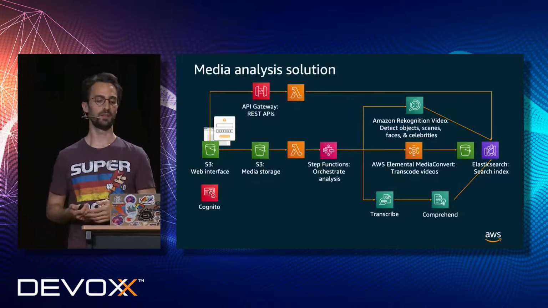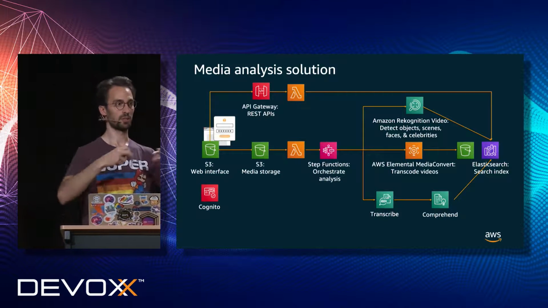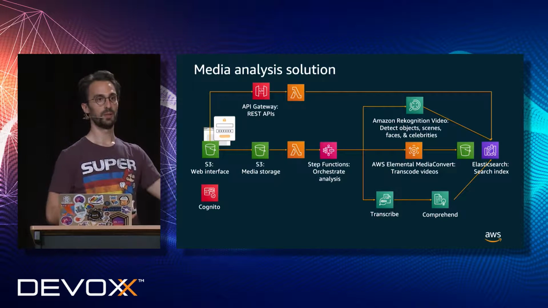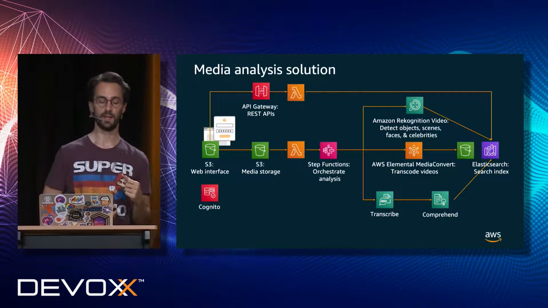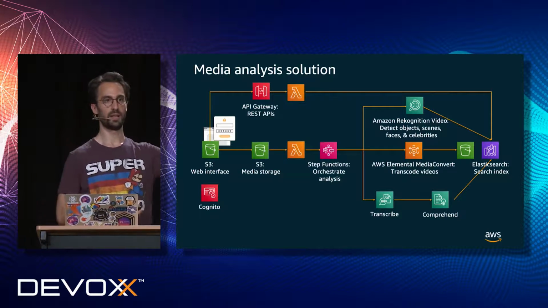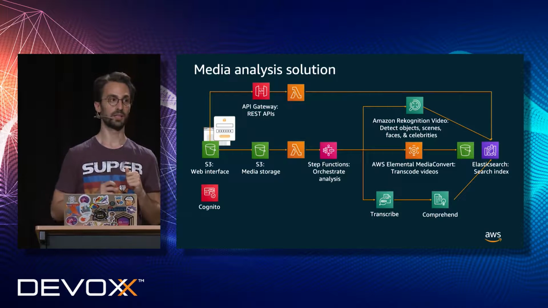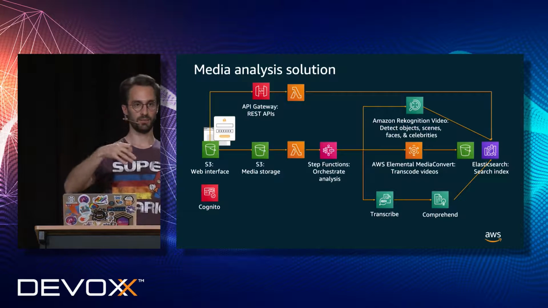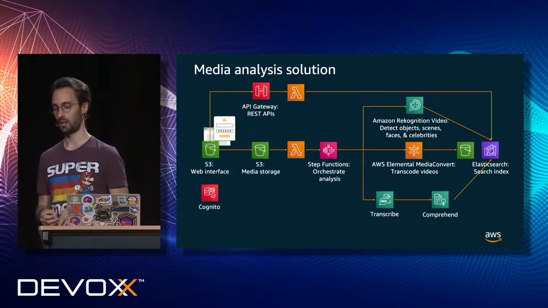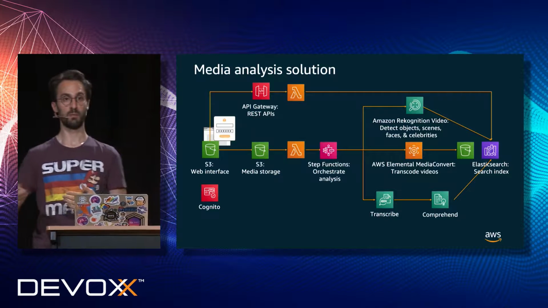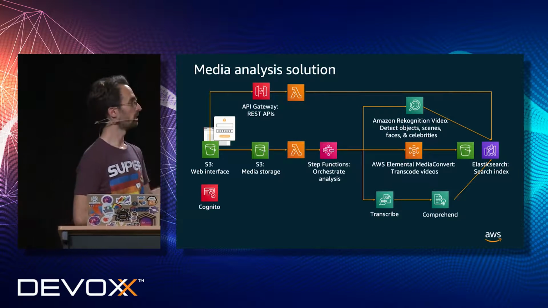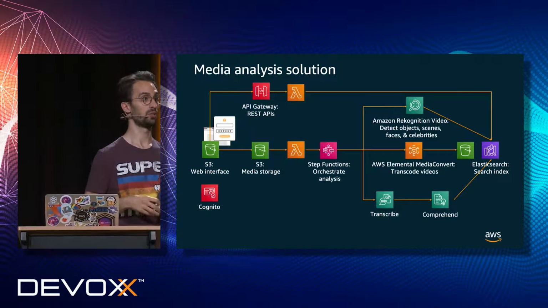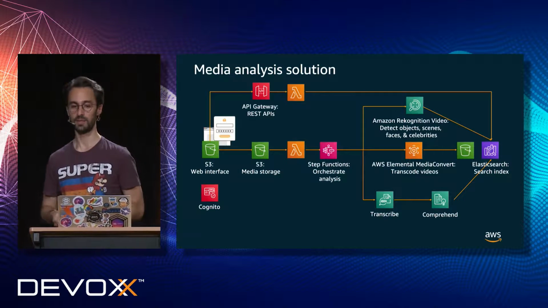Or maybe, imagine we have videos and audio and images all together. So in this architecture here, we have a web interface. We allow people to upload images and video and whatever they want. And using the same pattern of Lambda and Step Functions, we can do three different things in parallel. So at the top, we want to use Rekognition Video to actually analyze the video and find objects, find the activity that's being performed, if there is someone running, walking, and so on. In the middle branch, we want to transcode that video, maybe for different devices and different resolutions and different capabilities in the device.